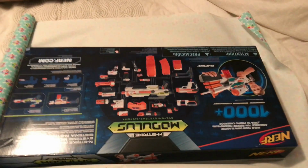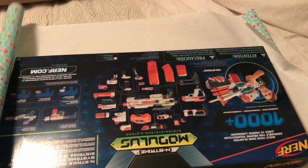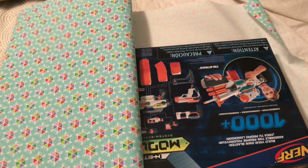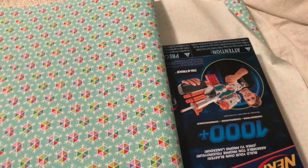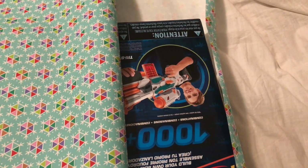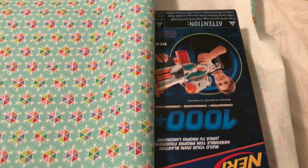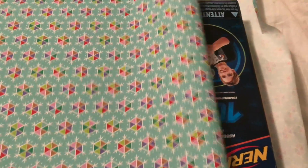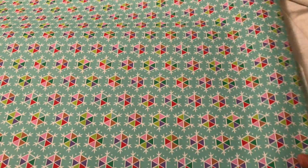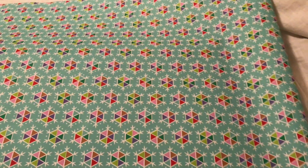And then what I'm going to do is take this paper here, and just kind of go over like this to measure exactly how much I need to go. You see how this end comes right about here, like that? So I'm going to take this and get to the end, like so. And then what I usually like to do is go a little bit over so I have some overlap.